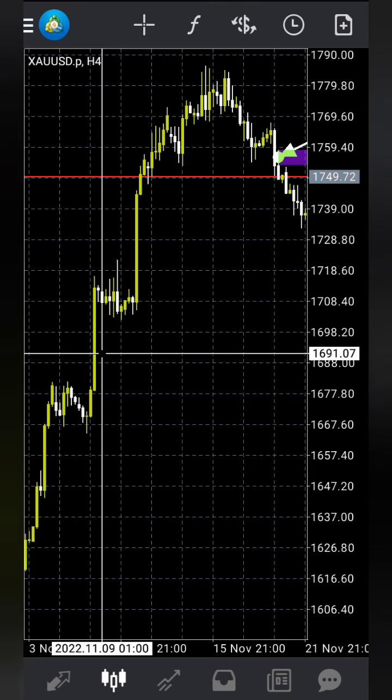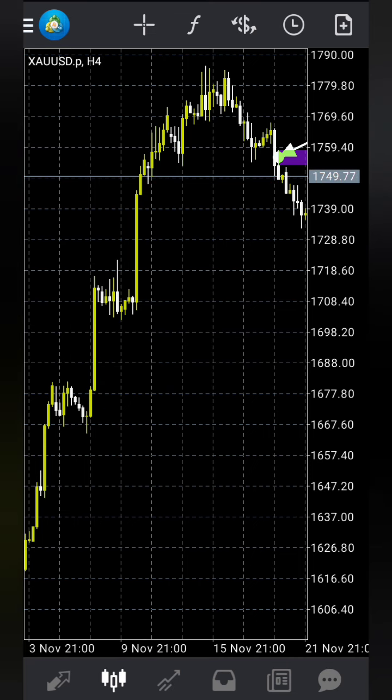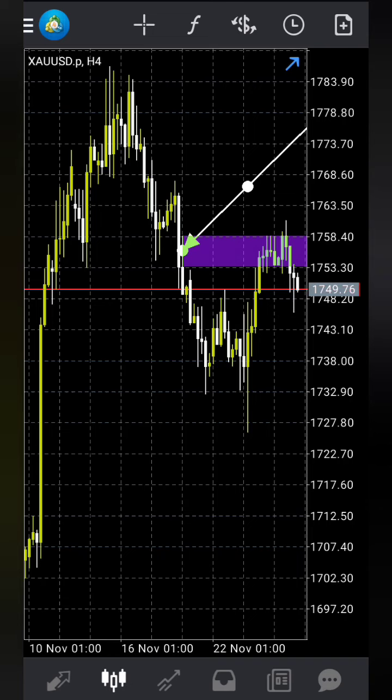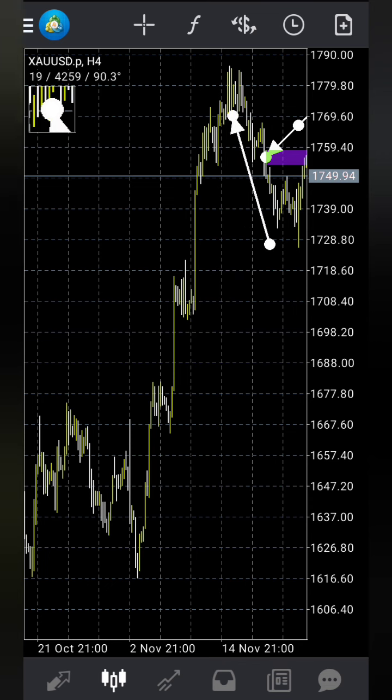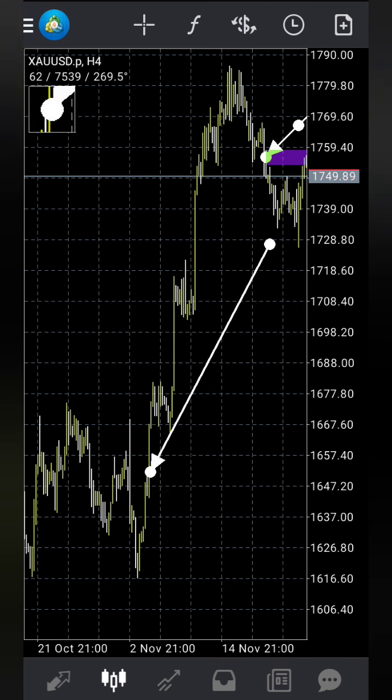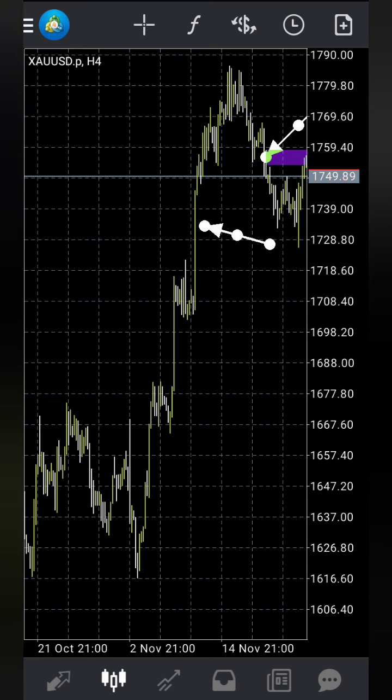Now, the second example will be found somewhere here. You can see a big gap here. I use an arrow again. A very big gap without any retrace. You can see this is a retrace, retrace, retrace, retrace, retrace, retrace, retrace. 1, 2, 3. And in the middle here is blank.